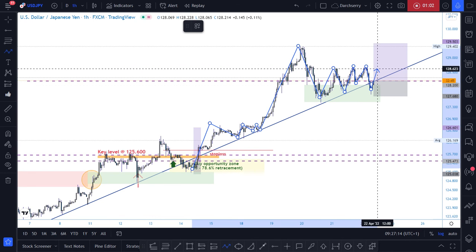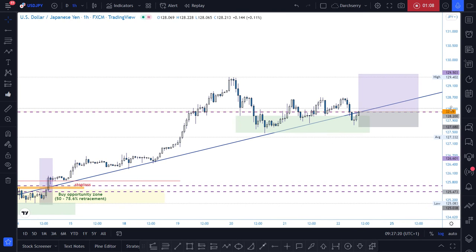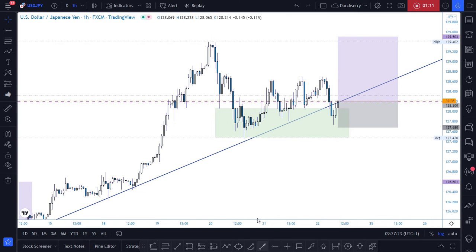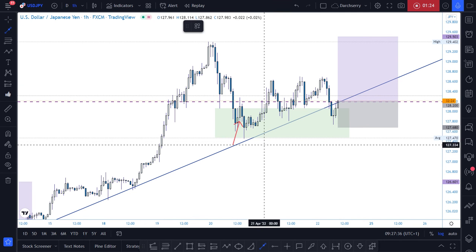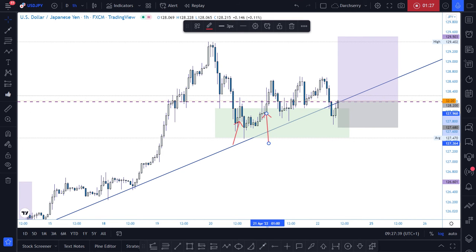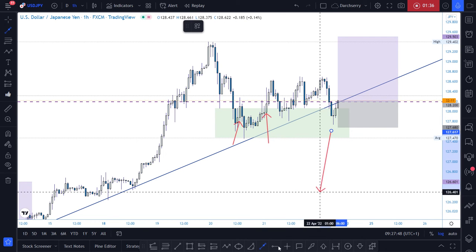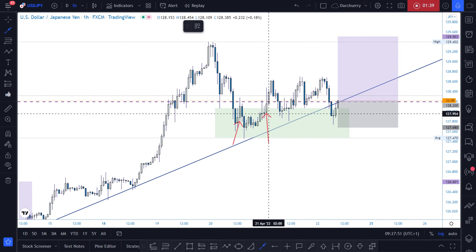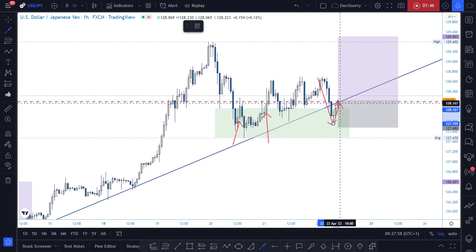After which I'm expecting price to go to the upside. If we look closely at our one-hour time frame, we'll notice we've been having rejection since the 20th of the month — multiple rejections of the 127.700 to 128 area. The same thing is happening this morning too, as price crashed down into this zone again, followed by another rejection.